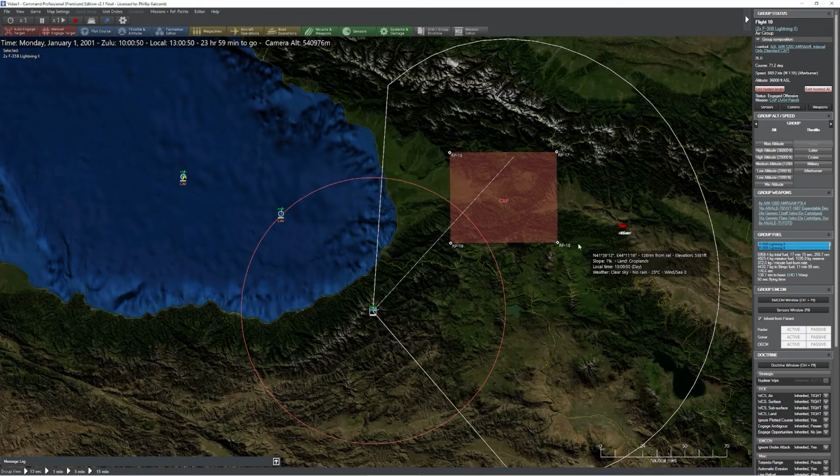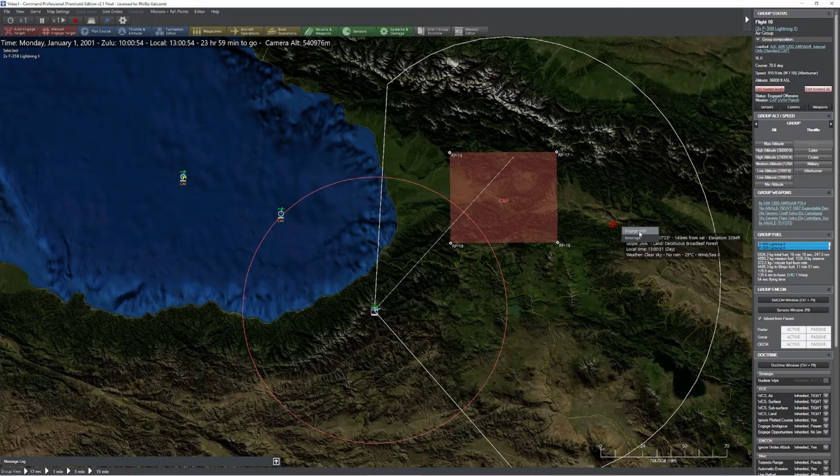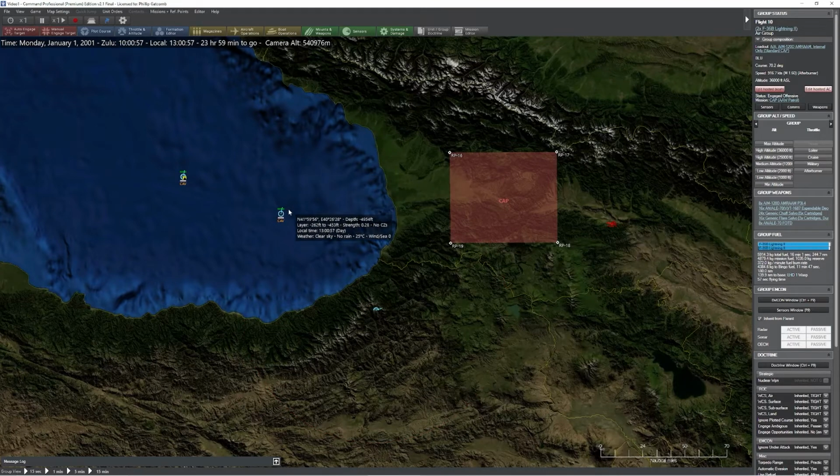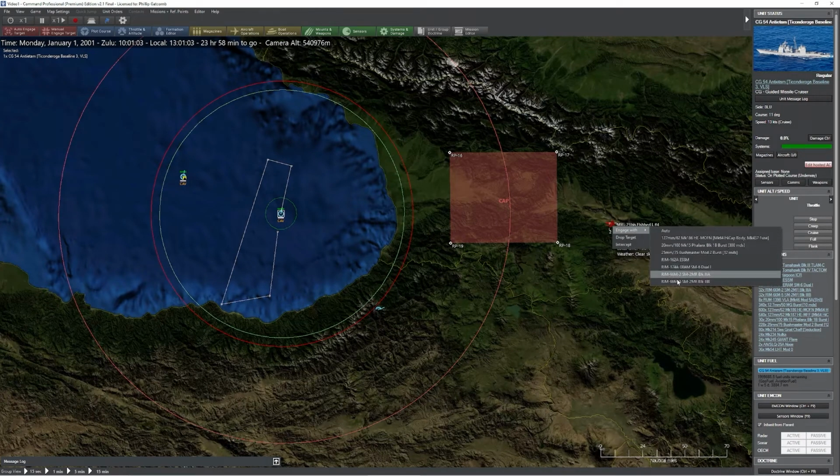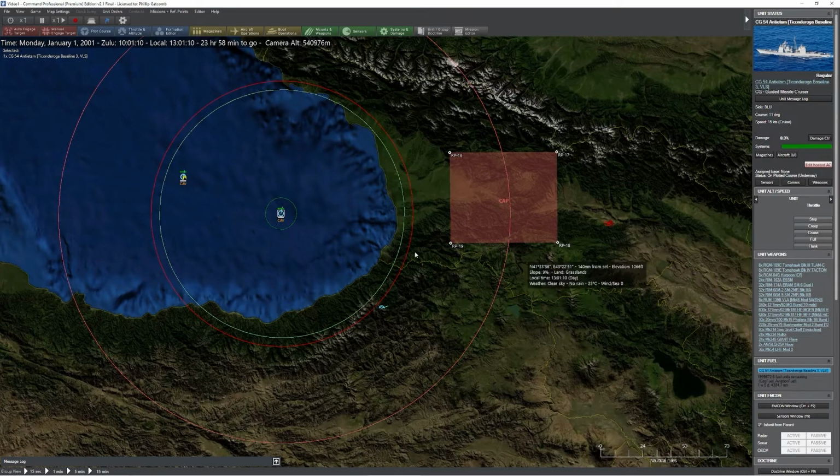The other thing we now have the capability to do when shift right-clicking is to engage a unit with a specific type of weapon. In this case, our F-35s are only equipped with AMRAAMs. If we wanted, for example, to take the CG, the Antietam, and do the exact same shift right-click, we could select Engage With, and we have a significantly larger set of weapons to pick from. In this case, let's say we wanted to use one of the RIM SM-2MR Block 3Bs. Go ahead and click it, and they would automatically engage once they get into range.